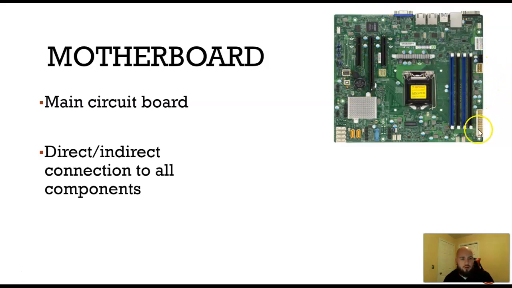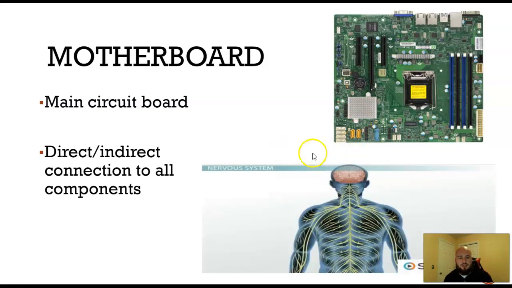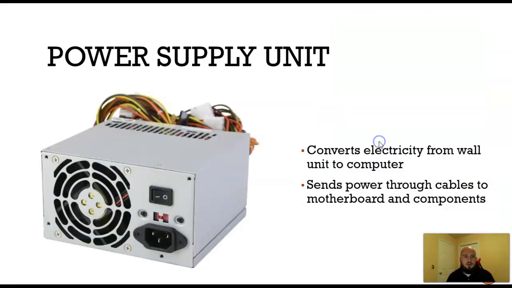All these little plugs are so the different things that you plug in actually get power. So when we think about the circuit board, it's really the central nervous system. Okay, so here's our brain. The brain's getting all this information, and then it disperses out what it needs to accomplish across the motherboard. It goes to different parts, right? If it says I need to be playing this movie, it'll go to its memory, it'll go to the GPU, and all these parts will work together in order to create one functioning machine. And those are the basics of computers.